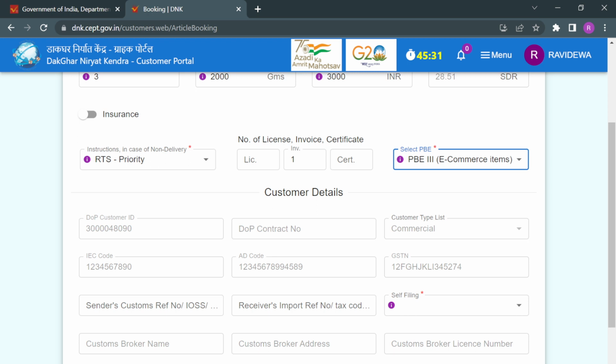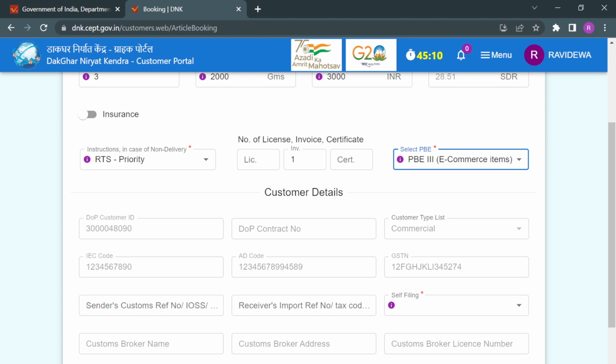You have to request the supervisor or postmaster of Dak Ghar Niryat Kendra or International Business Center or the foreign post offices to cause linking of your customer ID with the user ID.